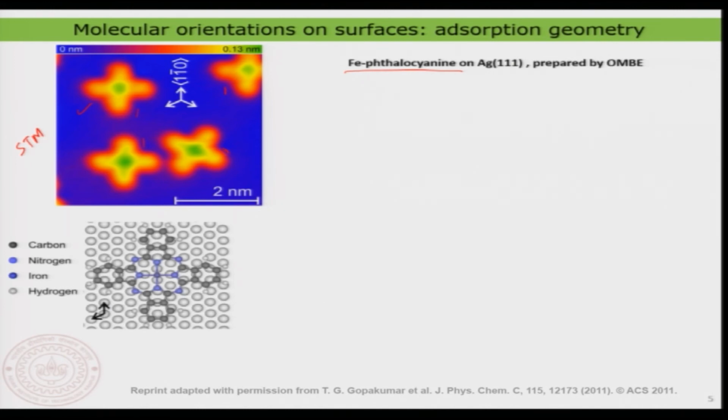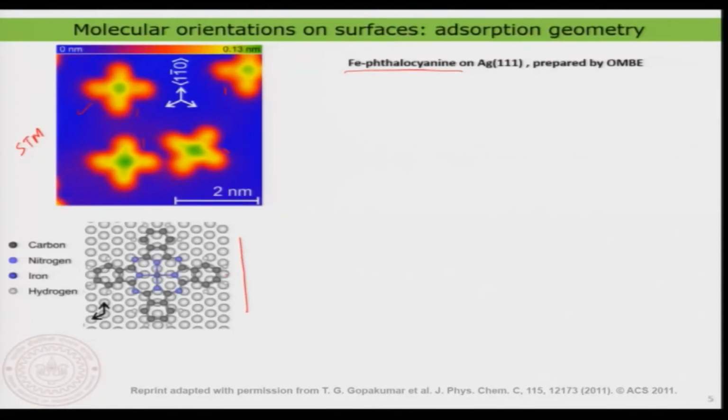But if you inspect the relative orientation between one of the molecular axes, I am calling this the molecular axis, and that of another molecule, then you find they are all rotated by 120 degrees with respect to each other. It makes sense because the symmetry of the surface is again a threefold symmetry, therefore sixfold symmetry. Therefore you would expect that the angle between the orientations of the molecules should also be 120 degrees.